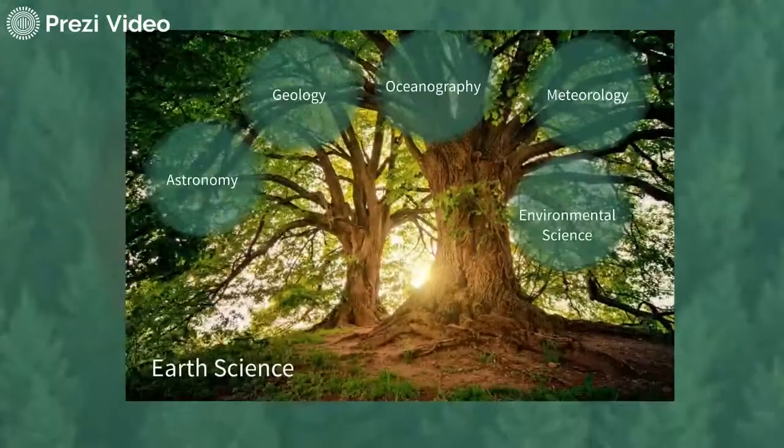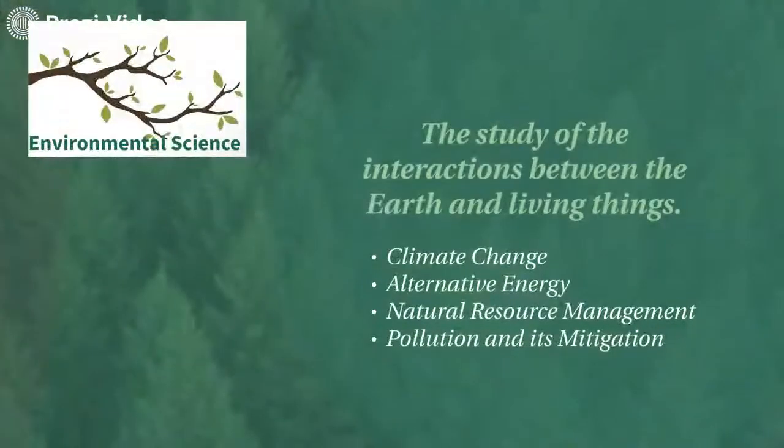Now, the last and final branch of earth science is called environmental science. We will actually not be covering much environmental science this year. It will show up a little bit here and there. The reason why we are not studying much of this year in earth science is because when you go across the street next year to the high school, environmental science is its own class. There's even an advanced placement environmental science course you could take if it's something that you like.